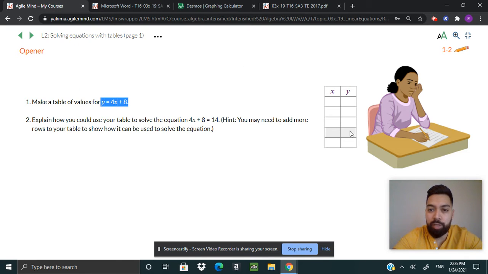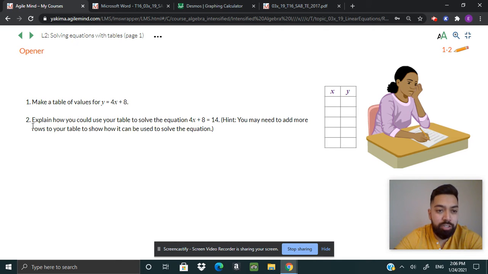So in your books on the first page, you already have number 1 done. Very simple. Like I said, just plug this into the calculator and it'll do it for you. You just have to tell it to convert to a table. Now let's look at the next question. This is where it gets kind of interesting. And it can be kind of tricky sometimes, but we have a very helpful tool in that graphing calculator.